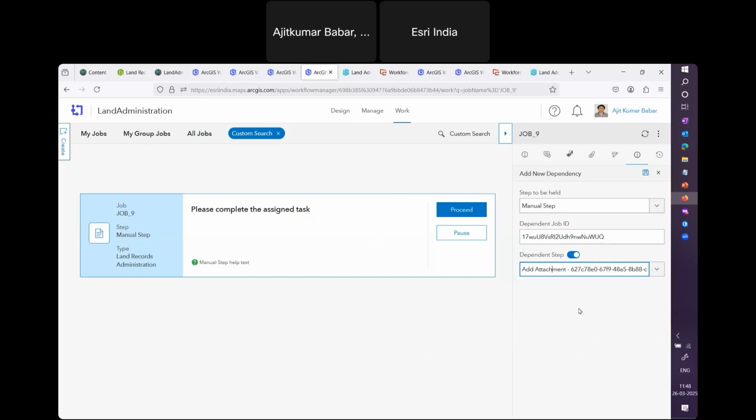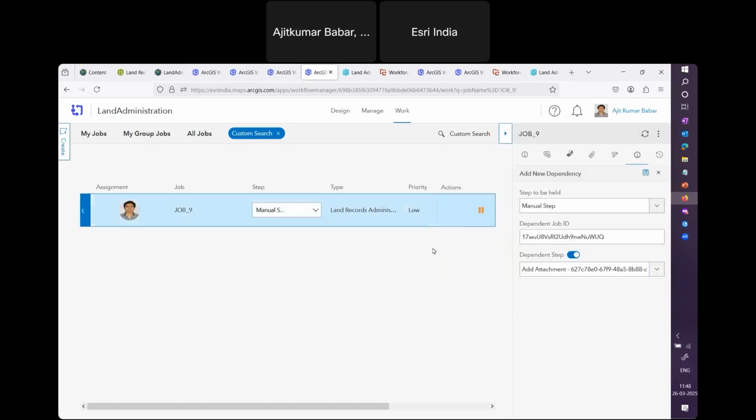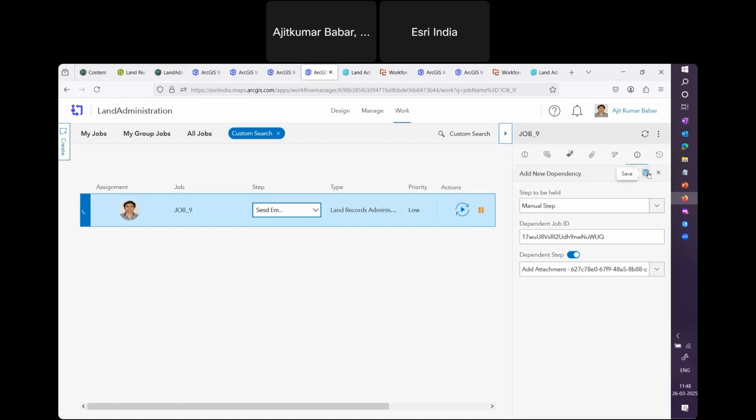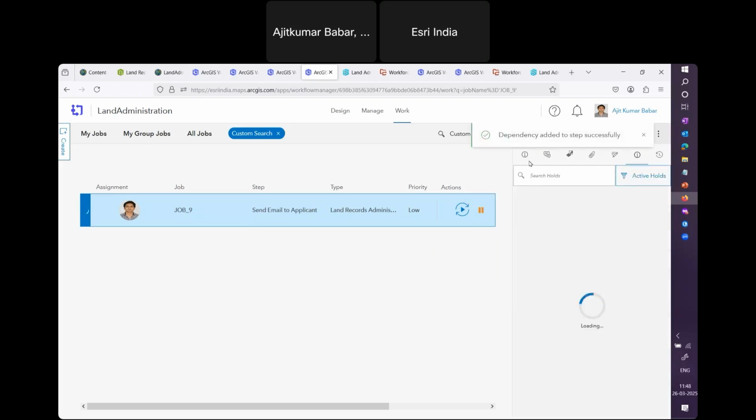So job number 9 is basically dependent on one of the steps of job 3. You can see dependency added successfully, right? So I'll go ahead, and job 3 is right here.